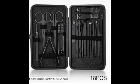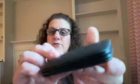So the largest one has 18 pieces, then there's a 16-piece set, a 12-piece set, a 10-piece set, and this is a 7-piece set. The 7-piece set is $3.97. The 10-piece set is $4.47. The 12-piece set is $6.97. The 16-piece set, that's when you're even starting to get into cuticle scissors and stuff. Sorry, I just lost it because someone tried calling me. $7.97, and the 18-piece set is $8.47. I don't think you can beat it. This quality is really good. It's a soft faux leather, all black, and I'm very excited for this.